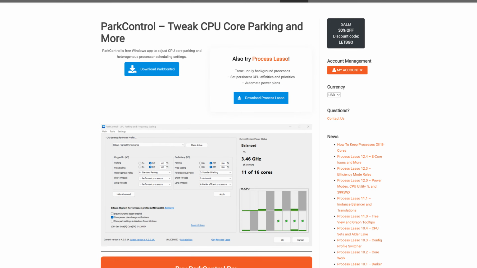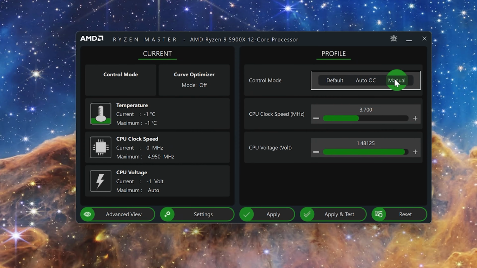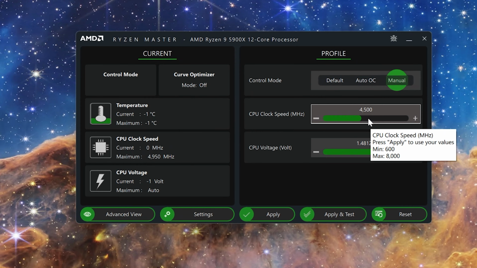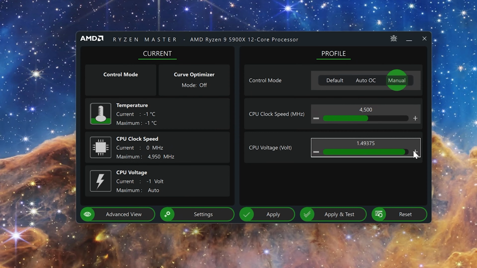Some PCs and laptops come with overclocking software within them, such as Intel XTU or AMD Ryzen Master, although programs like Part Control and CPU Tweaker can also help you out here. The exact process for overclocking will vary depending on your CPU and the software you're using. You'll usually want to increase the frequency, the speed that your CPU runs at. If your PC crashes, you'll want to increase the voltage that is supplied to your CPU, or drop the frequency back a bit. This method does involve a lot of trial and error, but it can help for sure.